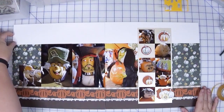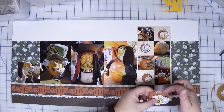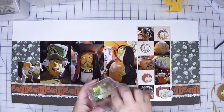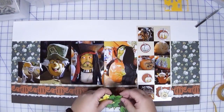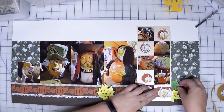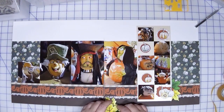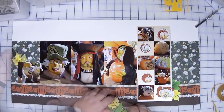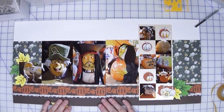I think my title is just going to go across the top, and there's a couple of things that I'm not liking. I'm not liking how this rusty color overlaps with this. So I pulled out some of these leaves that we made in the embellishment class. These were the ones done with the Copic markers, and I'm thinking that what we can do is just tuck a couple of these under here just to break that up, and I think I like that much better. And then to tie this in, we'll go over maybe on this side and add some leaves here as well.